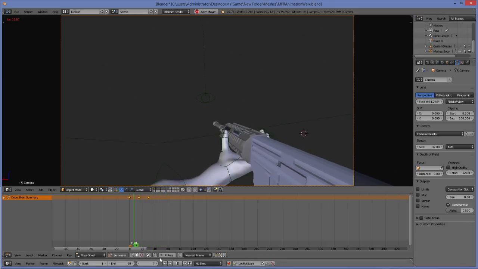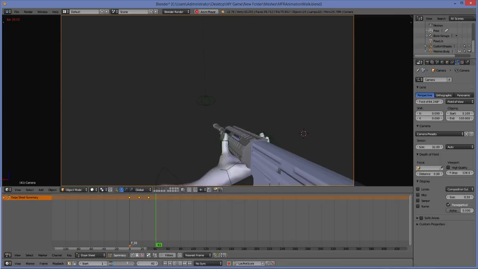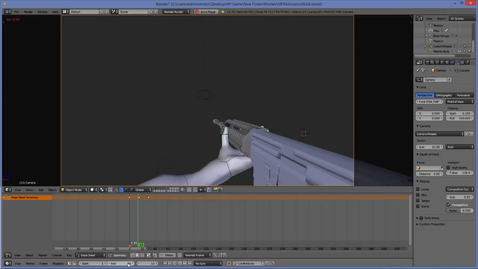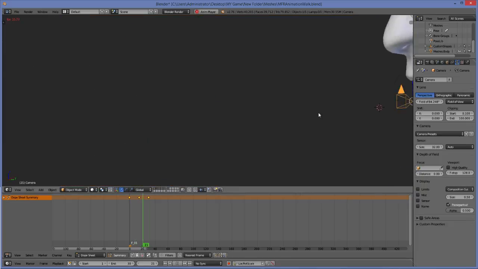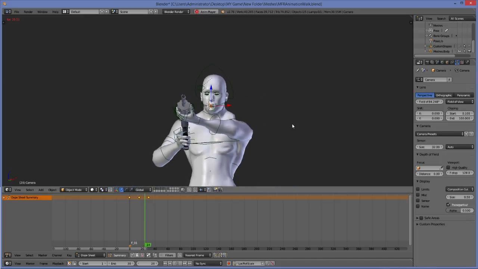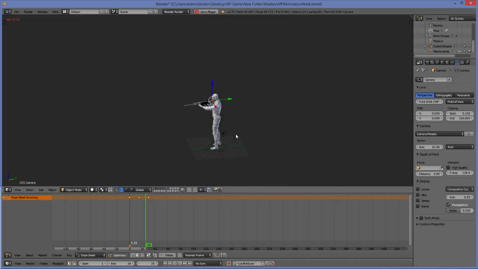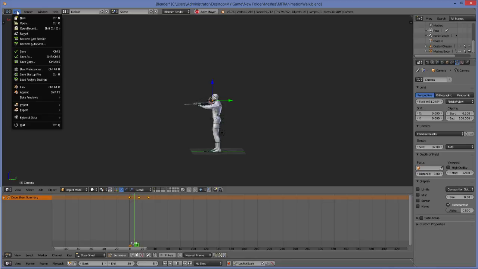And if we change the end frame to 30, yeah, so that's the walking animation. Just kind of moves the body up and down. Just real simple. It's not my best work yet. Still have to flesh some things out.